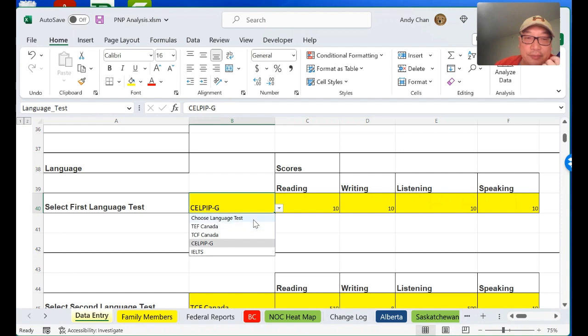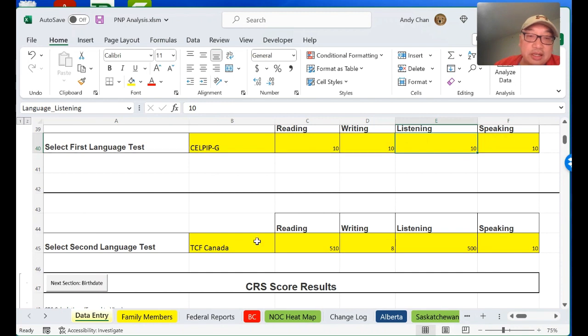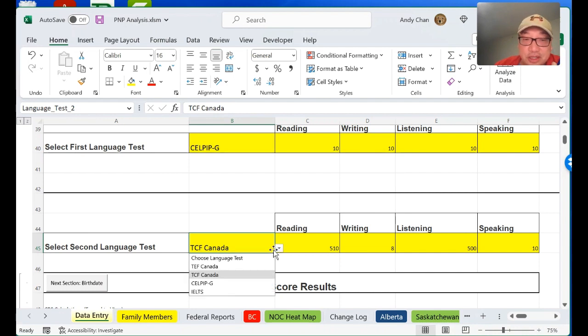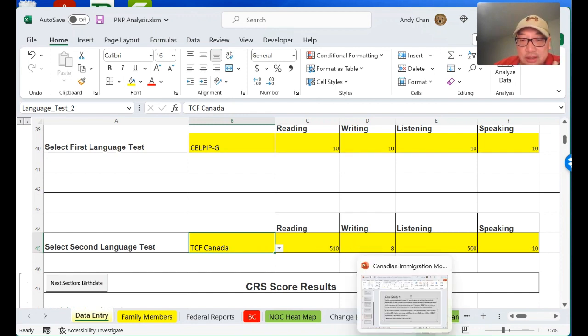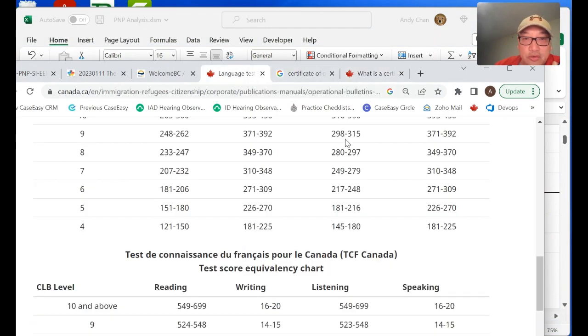And again, this calculation is based on a drop down. I accept 4 different languages. You just key in the language score, not the CLB level. Okay, here's where I'm deviating from the case study that Tiffany did. I'm saying Fred can speak French. He's well traveled. I enter in a TCF score, and I'm using this as an equivalent of a very high score over here.